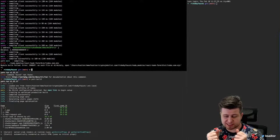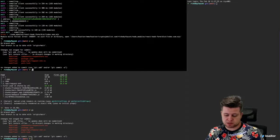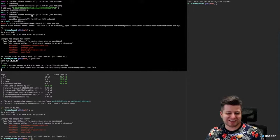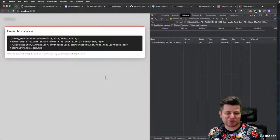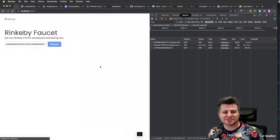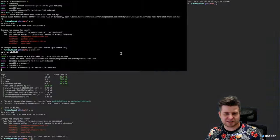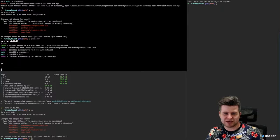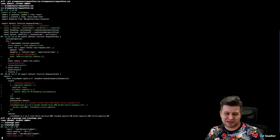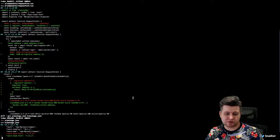I think it's working. Yes. I'm actually super excited right now. You won't believe how excited I am that this thing actually worked. The fact that I just downgraded the version of React hook form and it works, and I don't need to be stuck and depressed right now, which is amazing.